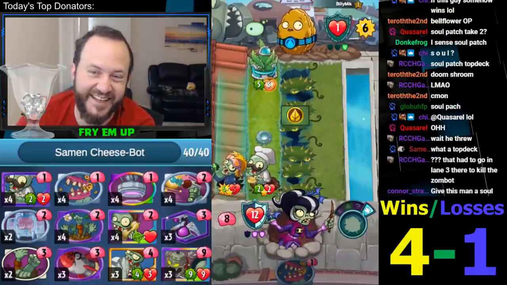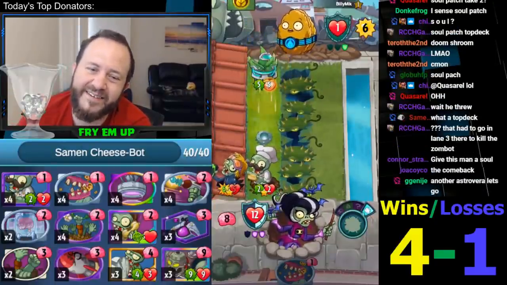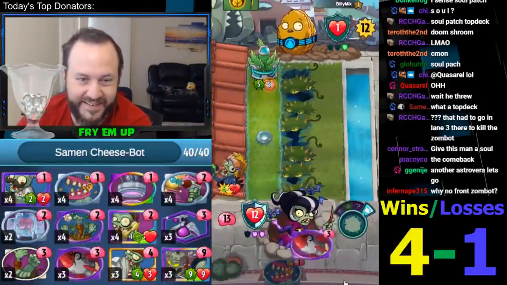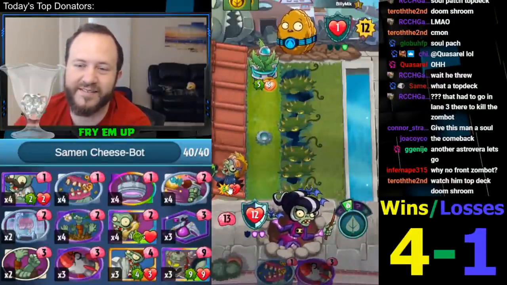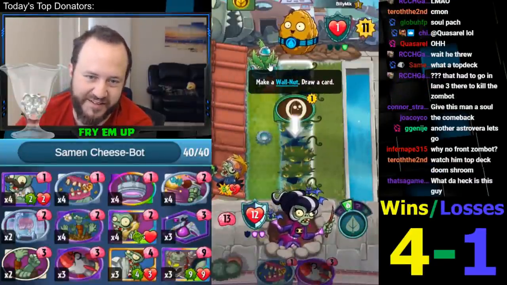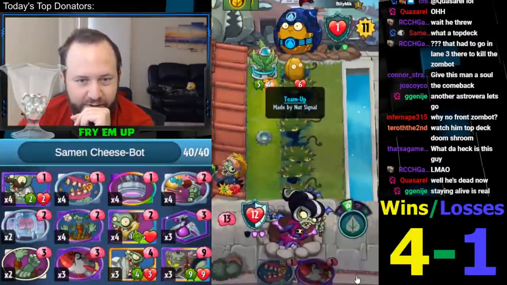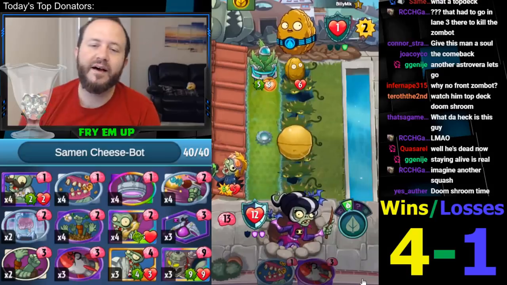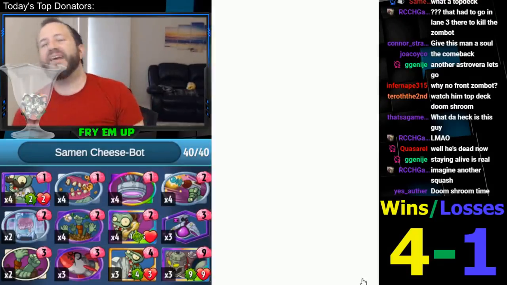This energy drink is, like, carrying us, kind of. Oh my gosh. What is he going for here? Okay, okay, okay. Come on. We got this. We got this. We got this. Rocket. Nice. Don't just top deck another squash or something stupid or another one of these. Okay. Oh my gosh. Oh. Really? Really? Okay. Okay.